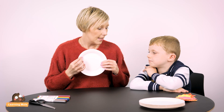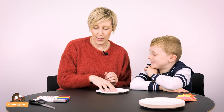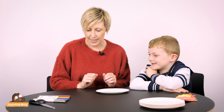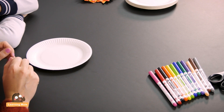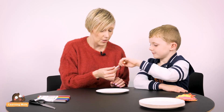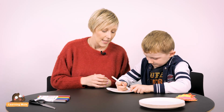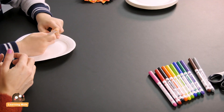We're going to imagine that this is our pizza. You're going to ask your child to create a pizza — it could be a cake or whatever you want, but pizzas work really well. So you're going to make your pizza. It's a nice fun creative activity and you can be as creative or do it as quickly as you like. We're going to colour it all in and make it into a lovely pizza.